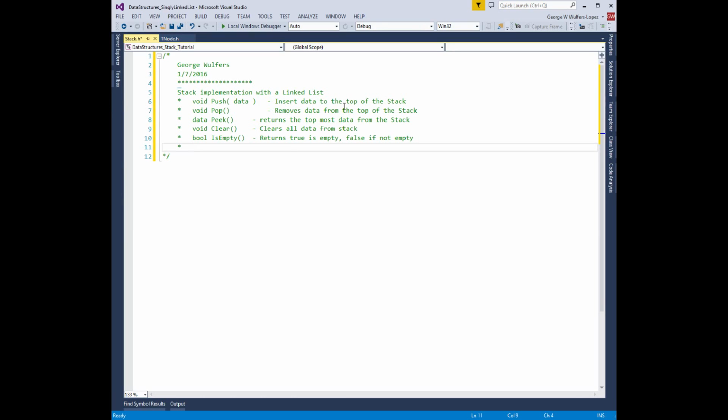Maybe we can have also a function to return the size of the stack. So you can just say get size here. Returns size of stack. Okay, that should be it.